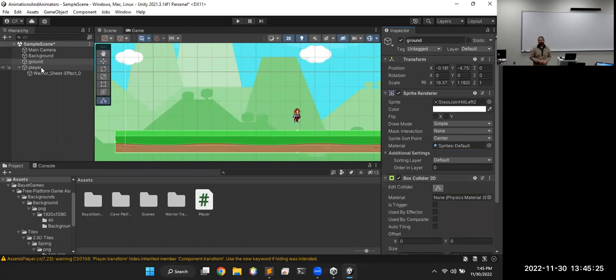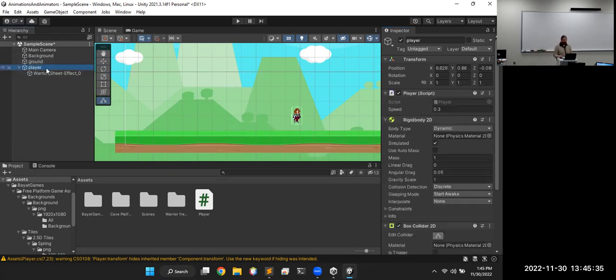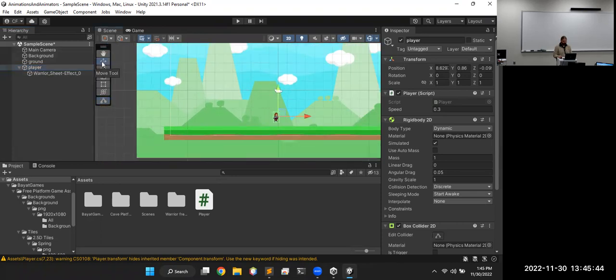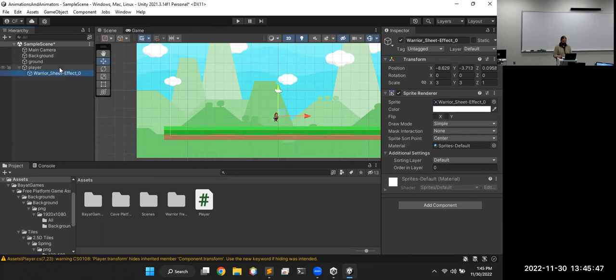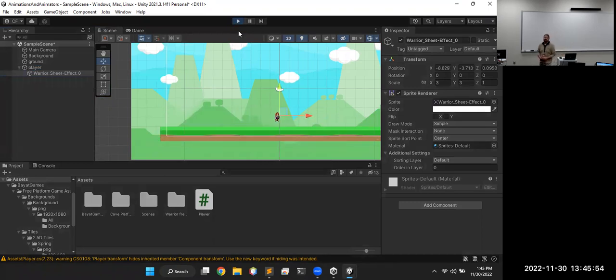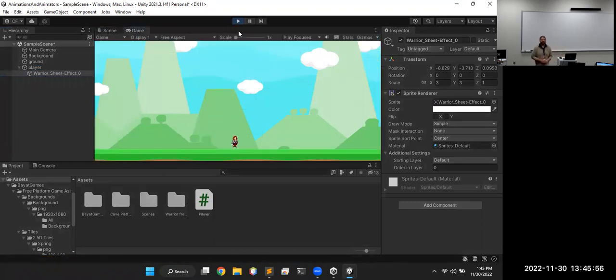So it included that bounding box. It could see there was something there and automatically put it in the right shape. That just didn't work on our player image because our player object was actually empty. I guess it didn't notice the thing there. Now our character should stand on the ground. The physics takes over, and she stands on the ground.